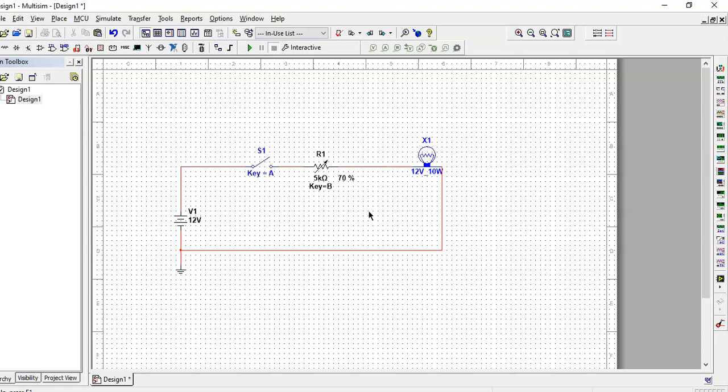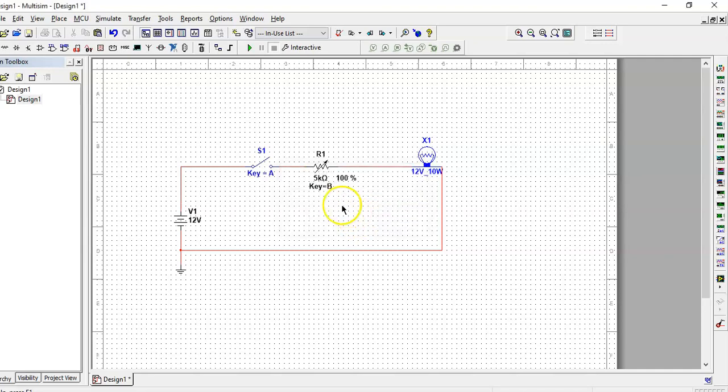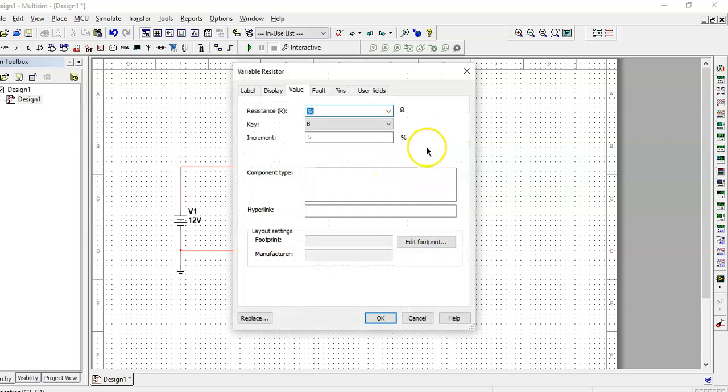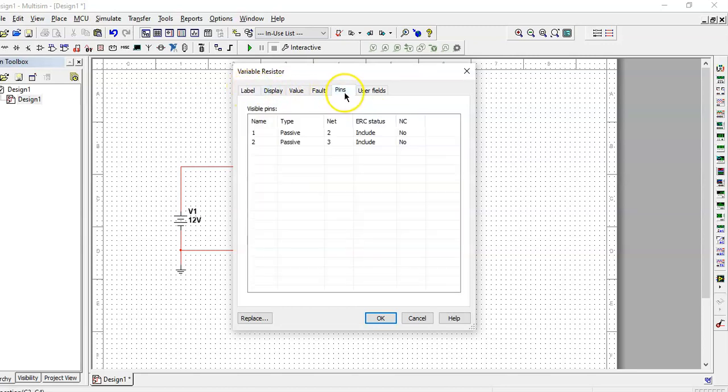And it does it in increments of 5. Okay, so that's that resistor.